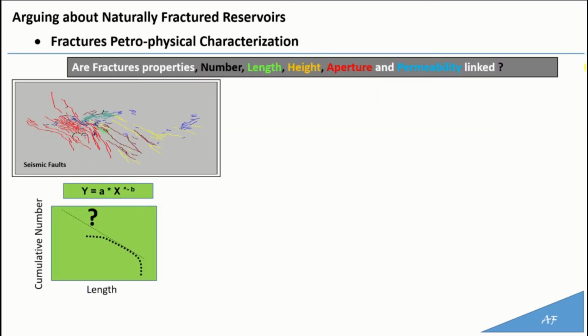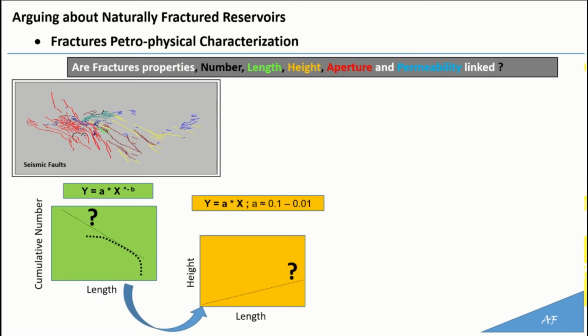So, from a speculative point of view, we could consider the fracture population's properties like number, length, age, aperture, and permeability all together linked. For example, from the fault polygons interpreted on seismic, we could guess information about fracture length and their cumulative number distributions. Then, the fracture age could be inferred being likely correlated to the fracture's length, generally shorter being confined by mechanical changes at the bed boundaries.